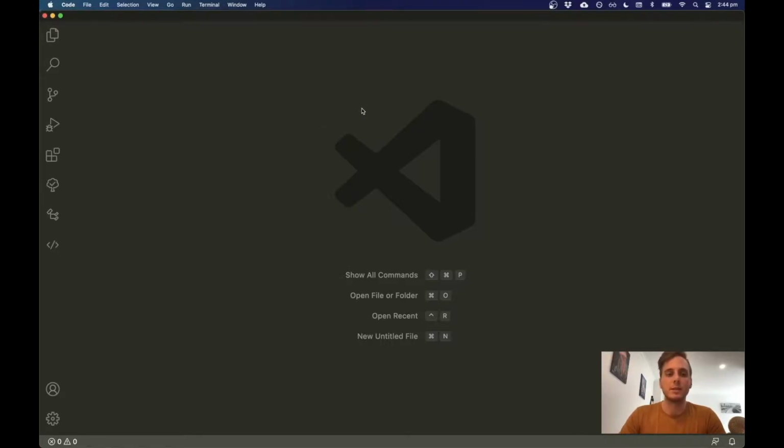If you haven't got this text editor and you're new to coding, it's probably the best one you can get. It's just feature rich and makes coding a lot easier. So what we'll do is, if you start it up, you'll get a welcome window. You can just close that.